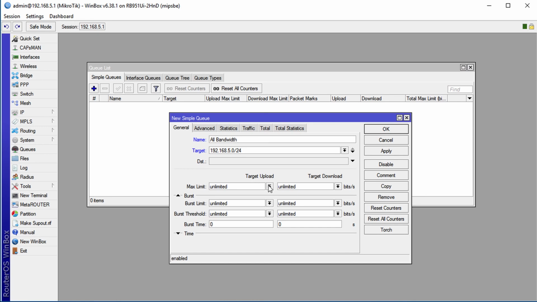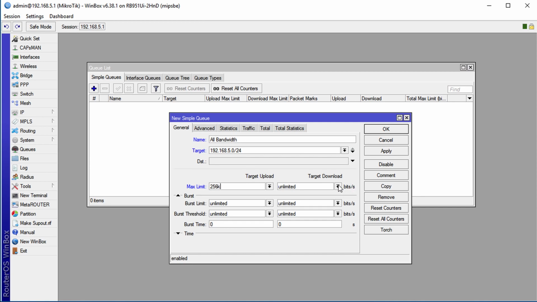So we're going to set a maximum upload for this queue. So this would be your maximum upload speed. But according to best practice, you should set the maximum for your queue to be 80% of that limit. So I'm going to work with 256 just for this tutorial, but remember to set it to 80% of your maximum. And the reason being is that if you go over that in terms of utilization, it will affect your download speed eventually. So you want to keep that below 80%.